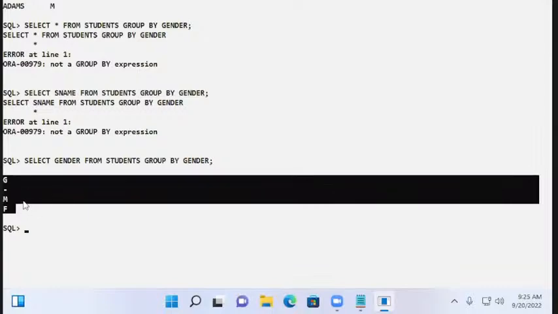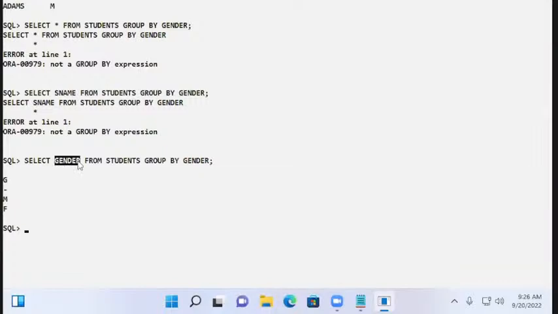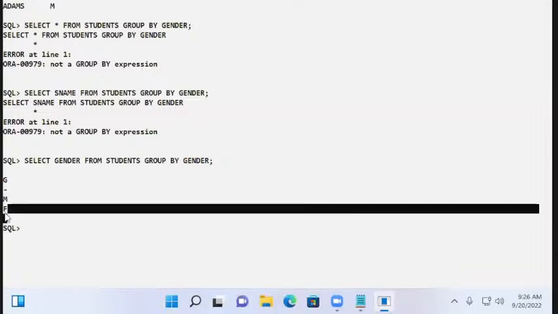Okay, but here the point is I didn't get my result. My result is what now? How many male and female students I wanted. So I want to find out the number of students, but I'm still not finding any calculation, because we didn't apply any calculations on this gender column. So for that reason I never get my number of people, how many people were there in male and female.